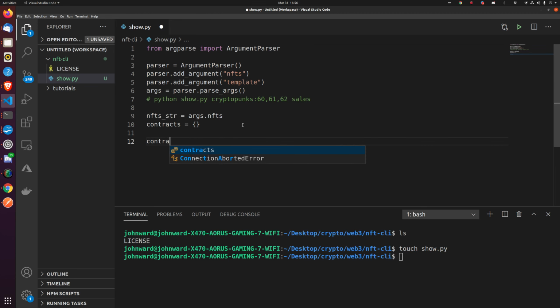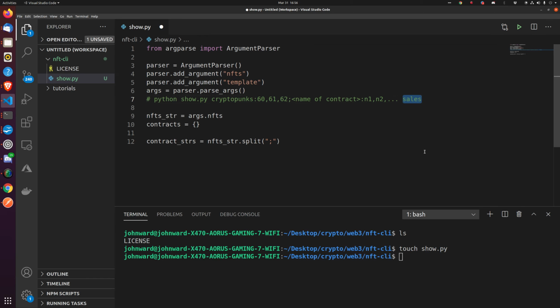Say contract strings is equal to, let's do NFTs string dot split. We're going to do a semicolon because it's going to be name of contract, and then N1, N2, and so on.